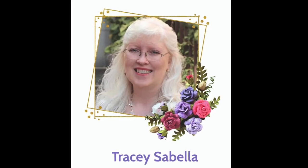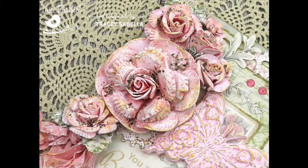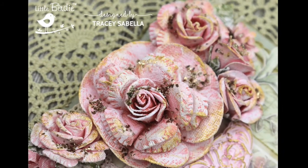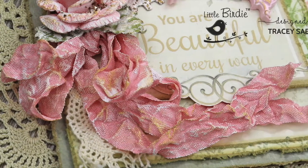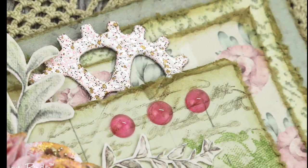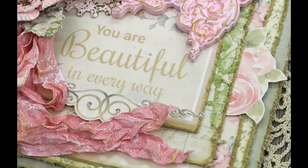It's Tracey back to share lots of tips and techniques as we create the shabby mixed media card together. You'll learn how to transform these lovely flowers into shabby beauties with paint, microbeads, and glitter, highlight texture on this fabulous butterfly with paint and wax, transform seam binding into a girly grunge bow, create these gorgeous gems with pearl drops, and add tattered edges to these beautiful layered papers.